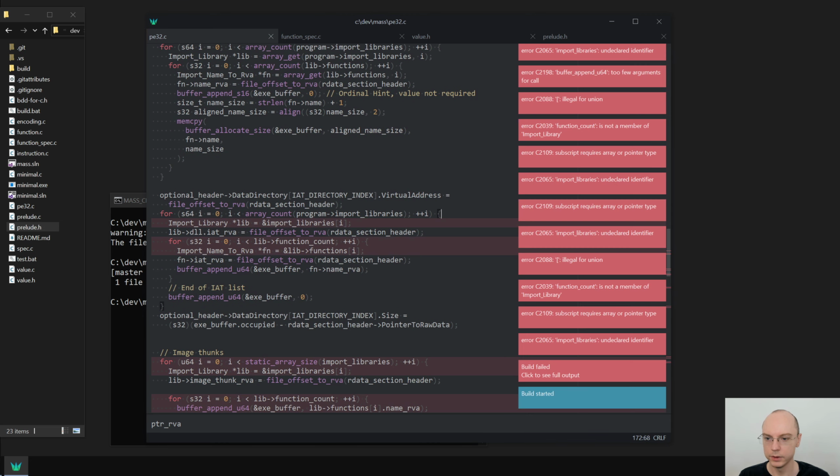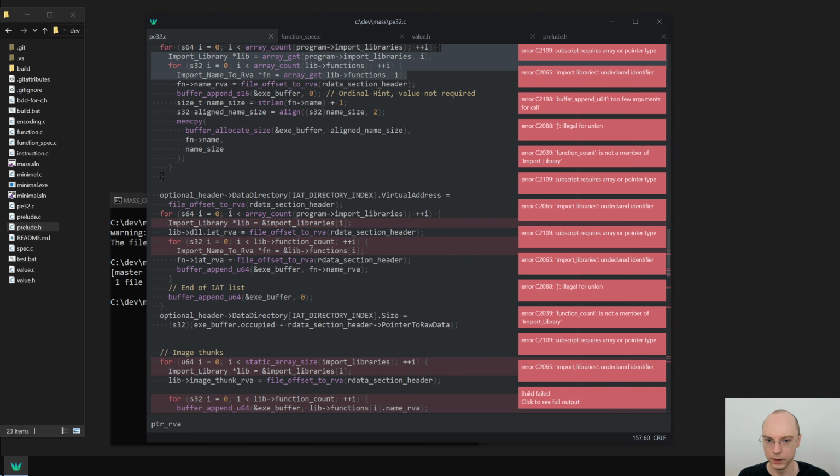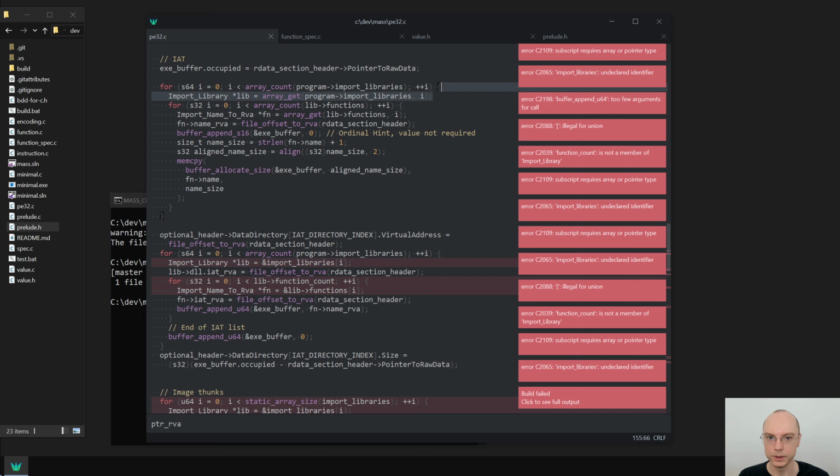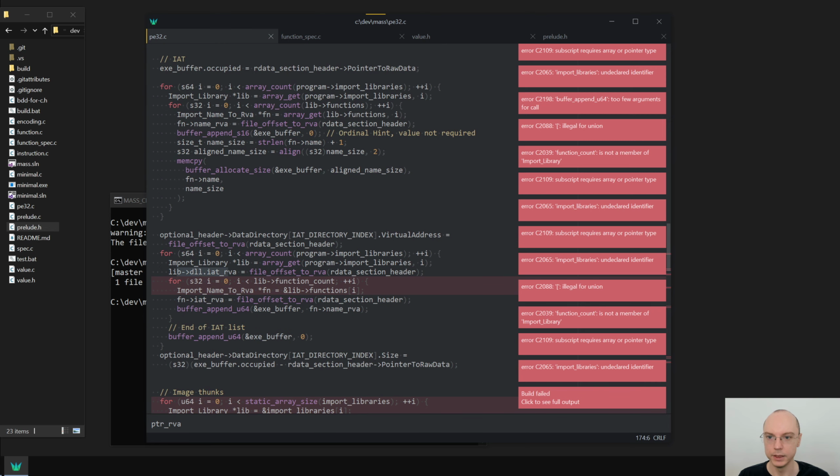Okay, this is good. Library, I can also copy this one. I think I can copy like so. No, I have to be careful with this because it does a bit more than the previous one. There is this libdll IAT which we need to take care of, and finally this stuff. This is where we can copy paste.